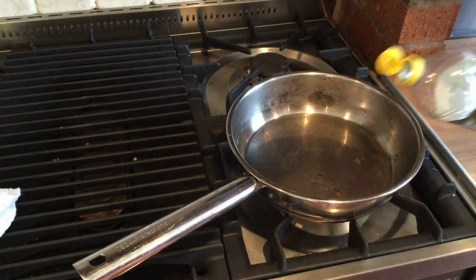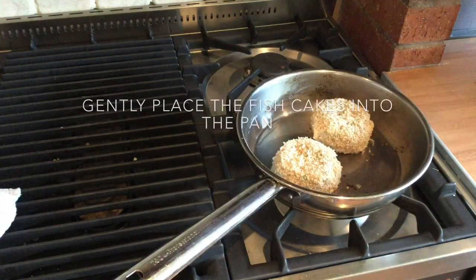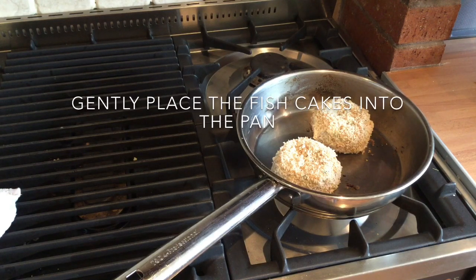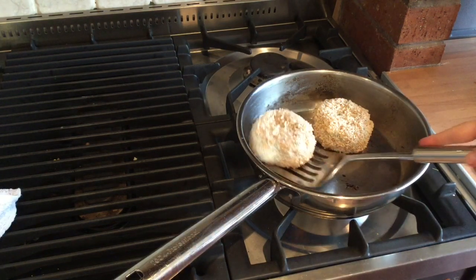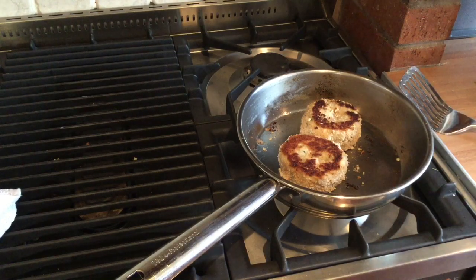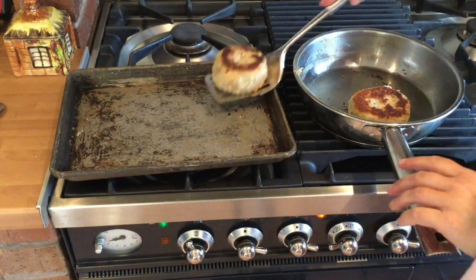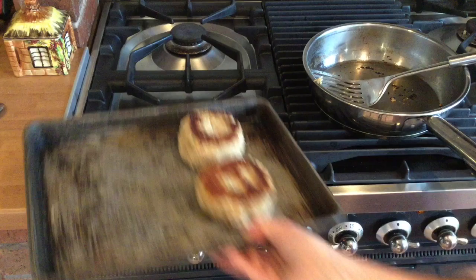Ready to cook your fish cakes. Just preheat some oil and smooth it around the pan. I've also preheated my oven at 180 so that I can just sear them on each edge and then place them in the oven to heat through. Just using a fish slice after a couple of minutes, flip the fish cakes over. A common mistake is to flip them too soon and then they will fall apart, so give them about two minutes each side. Just pop them then on a baking tray and place them in a fan assisted oven on about 180 for about 15 minutes so that they just heat through.